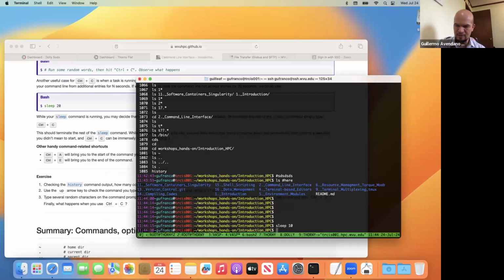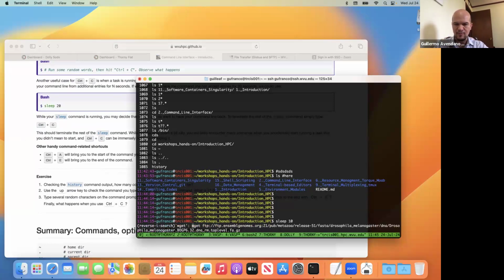And there is this command here, for example. Let me see. Let's go to this wget, for example. And there are ways to navigate in the command line. You have this command line. There is the Control E to go to the end of the line, and Control A to go to the beginning of the line.